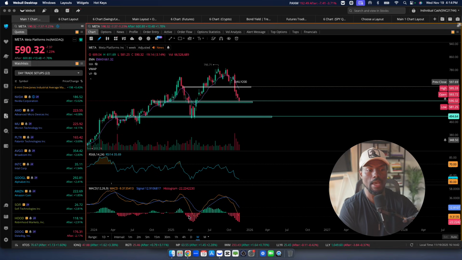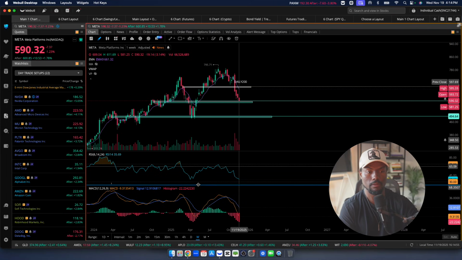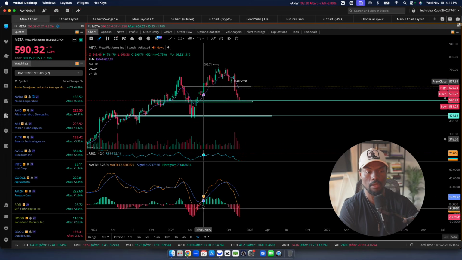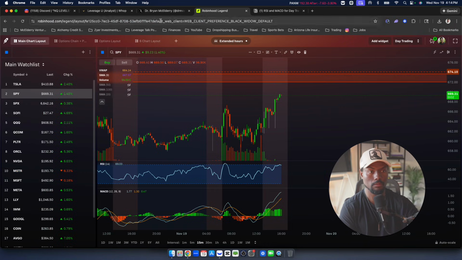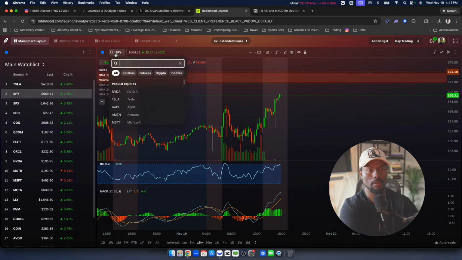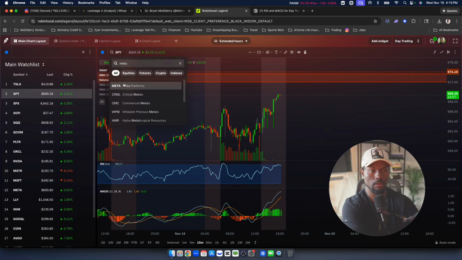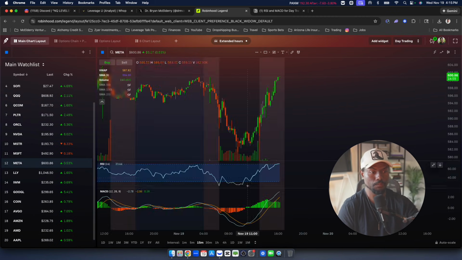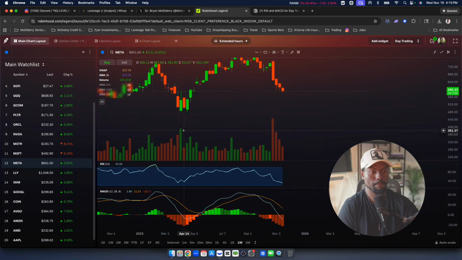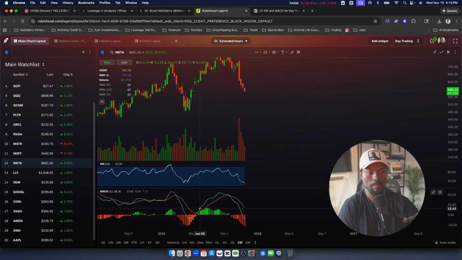Look at this MACD over here on a weekly. You see how it crossed back to the upside and reversed, right? That is a reversal signal when you start seeing that orange line in this case, right? The MACD line on Robinhood. Let me pull them up in tandem just in case y'all are looking on your Robinhood or another platform. And let me pull up Meta on a weekly. And there you go. It's the light blue line.